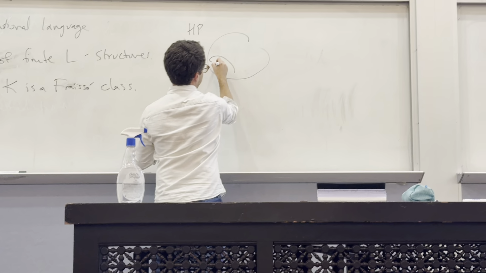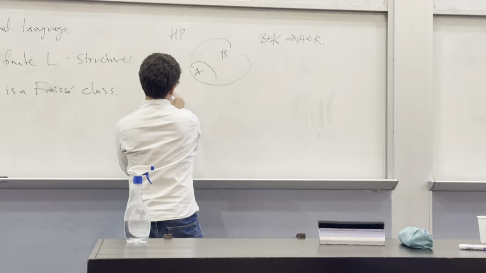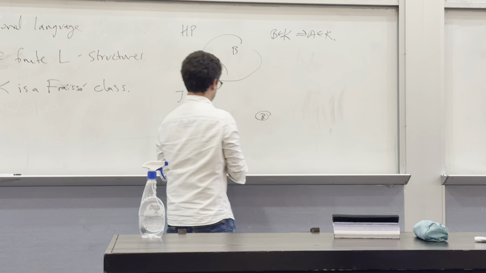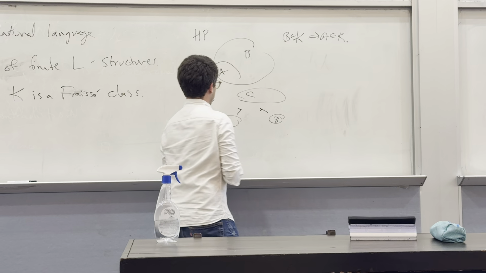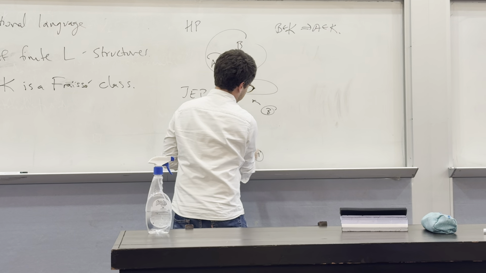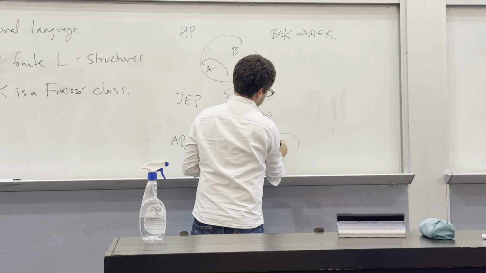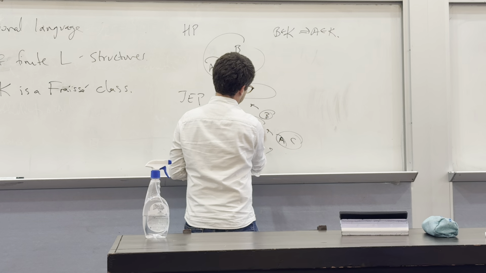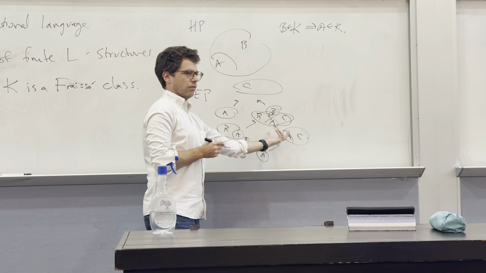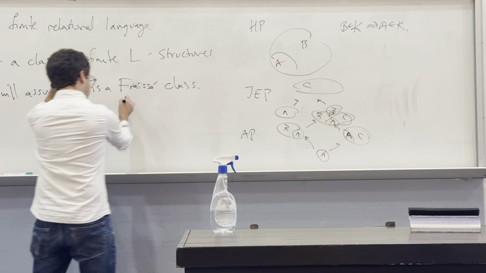So this says if I give you A, which is in B, B is in K, then this implies A is in K. Then you have JEP, which says if I give you two things here, then you can put them in C. And AP says if you have A, and you put it into B, and you put it in C, then you can put these both into something, let's call it D, where the B and the C embed in a way that A gets glued. Okay, so this is something nice.